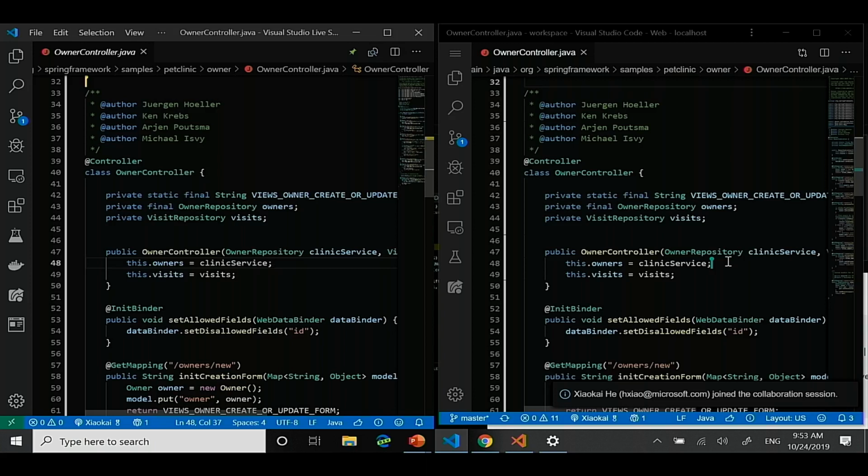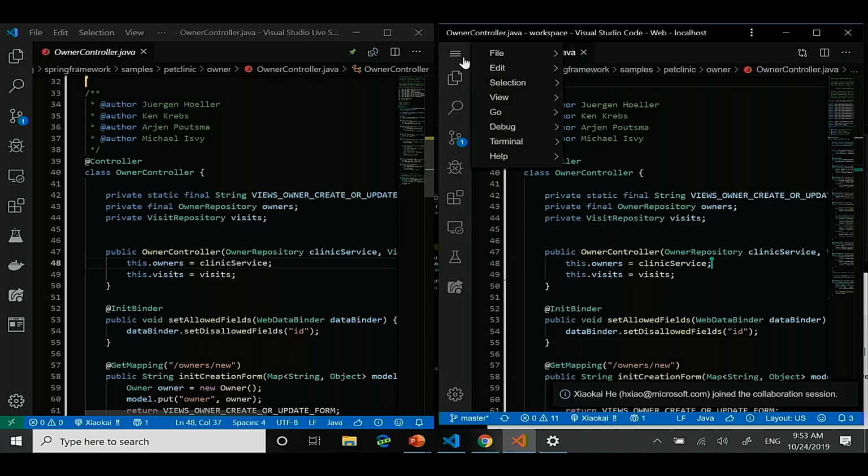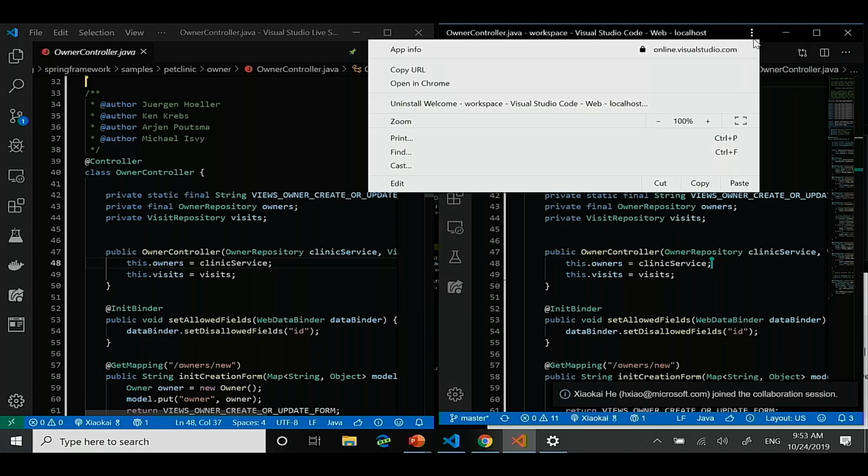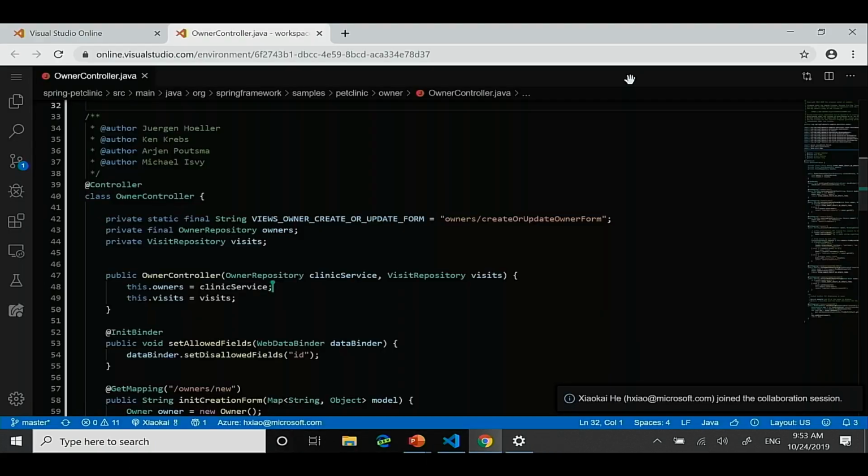And just one more thing, I'm not sure whether you noticed both sides are different, not just because one is the Insider version, one is the normal version. Do you spot any difference between the two VS Code here? One of the differences you can see is this menu is different, right? This one only has the menu hidden here. The reason is that we cannot have the menu in a browser. So basically, this is VS Code in the browser connecting to something running in the cloud behind the scenes.